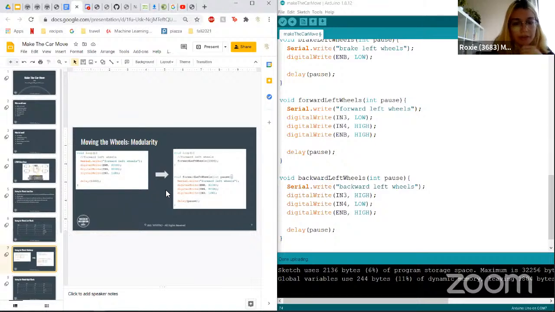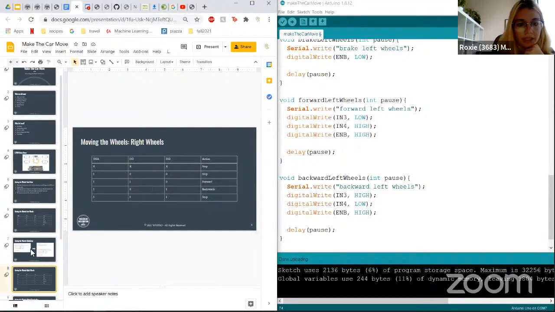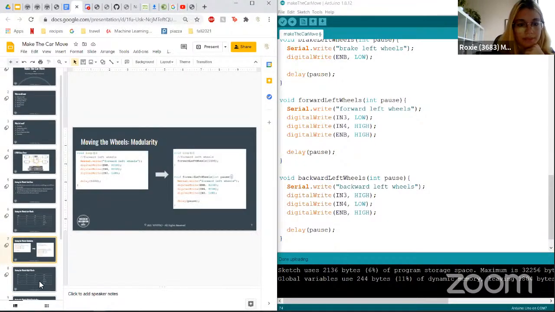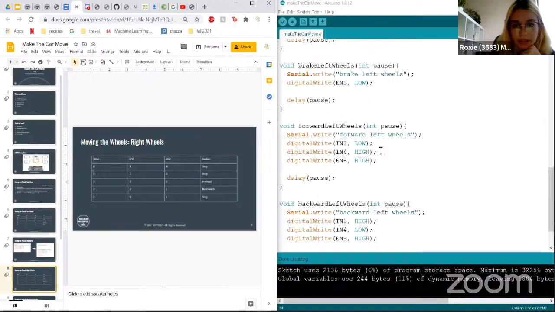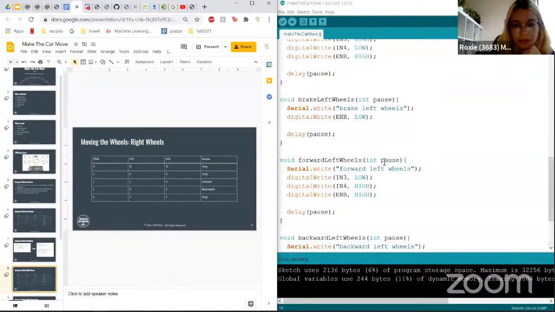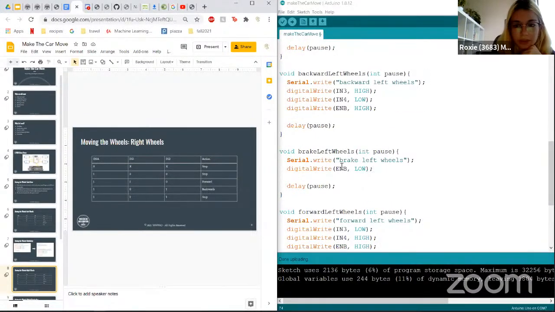And then I'm going to use my, oh, so here we went through the idea of making things into methods. So here I'm going to use my truth table and break left wheels, say here, break right wheels, and we're going to change this to ENA.